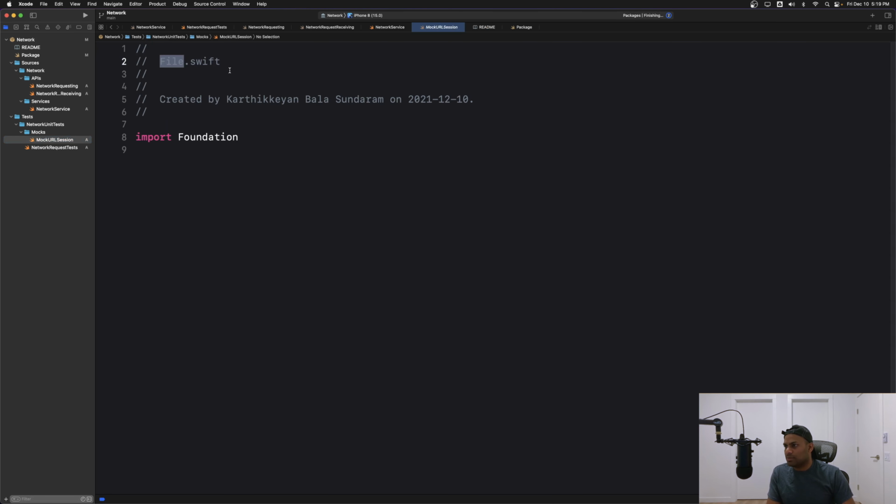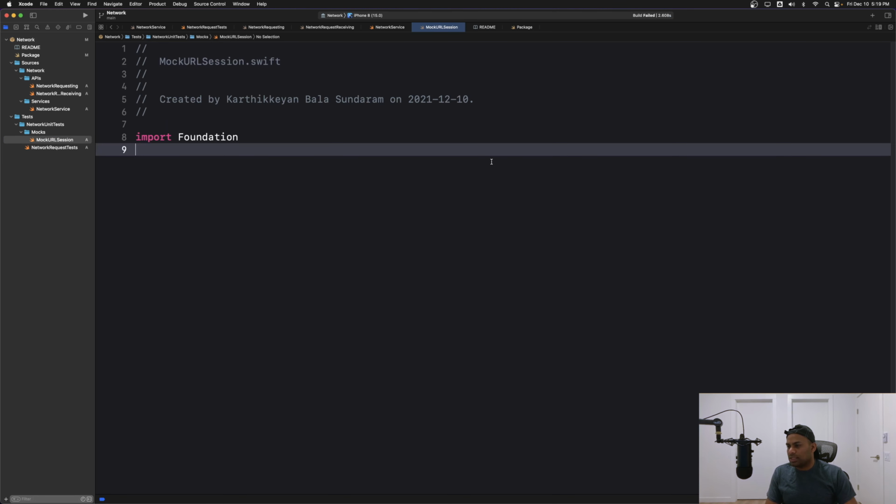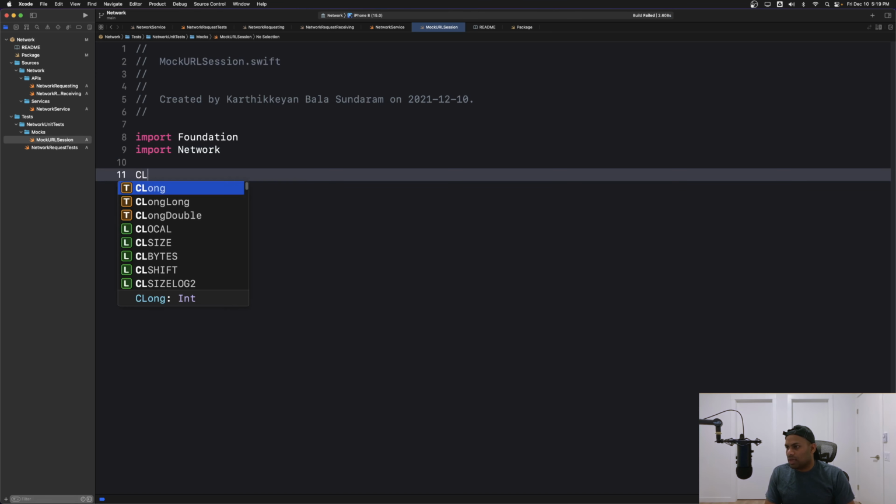Yeah, that should be good. So let's import our network library. We can have a final class. It could be a structure, but let's do a class anyway, because we're going to update it. It's not going to be a data structure. We're going to change the value of that.